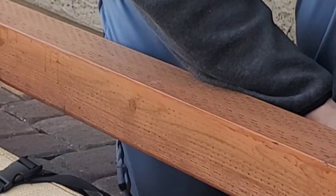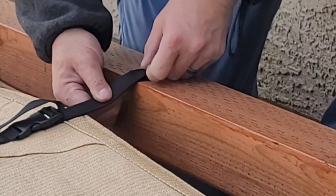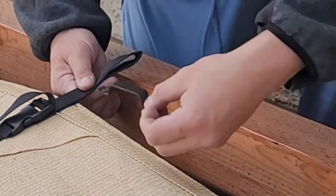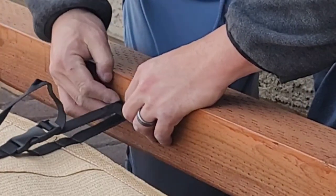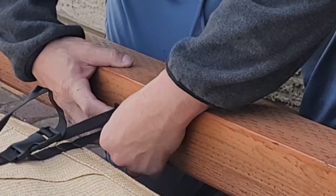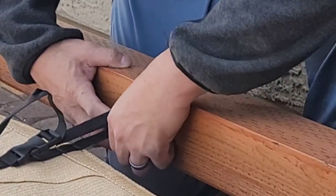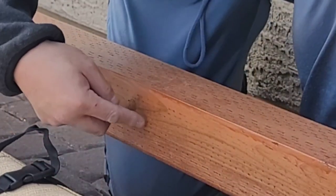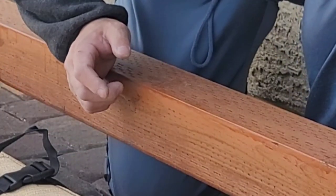With this one, you have to use the strap as your guide. So when you pull your strap straight towards the wood, you use that. You take a bracket that looks like this, mount it, maybe pull it a little tighter. That way you can get a baseline idea of where you need to mark your holes or your screw. I'm just gonna use the screw itself. I have my holes. It's not visible to your eye, but it's visible to mine. Again, I'm going to pre-drill the holes.